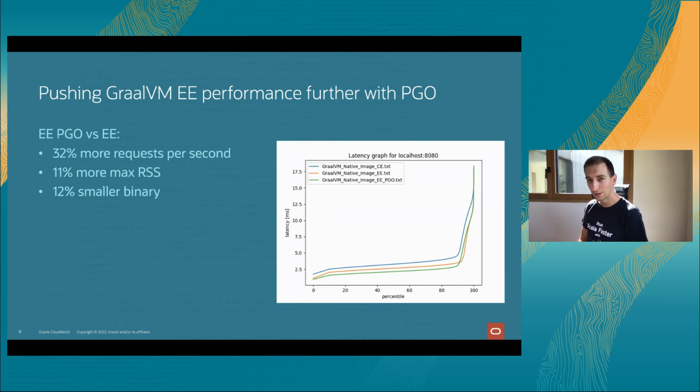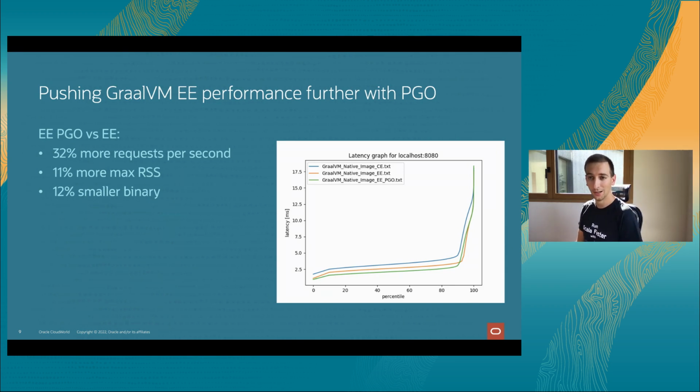In this case, it looks like Community Edition, Enterprise Edition, and even Enterprise Edition PGO all seem to have a change in behavior around percentile 90-ish, where latency is below 5 for sure, around 4 maybe, and all of a sudden the P95 or P99 degrades very quickly, and we see this bad tail latency, so a big portion of the response times being worse in performance.